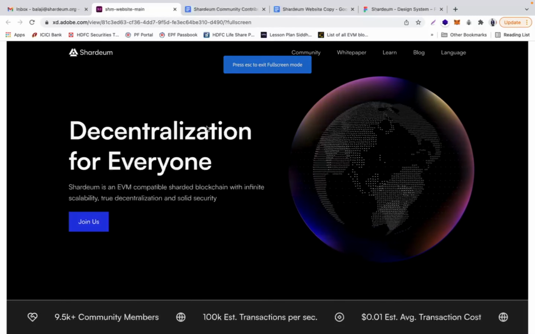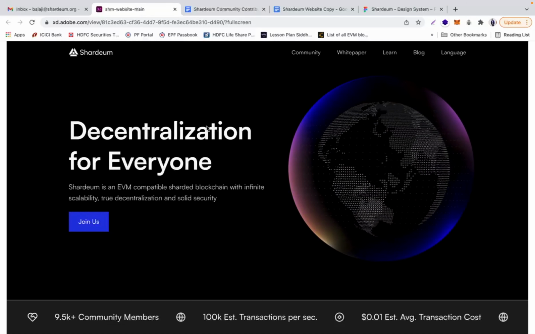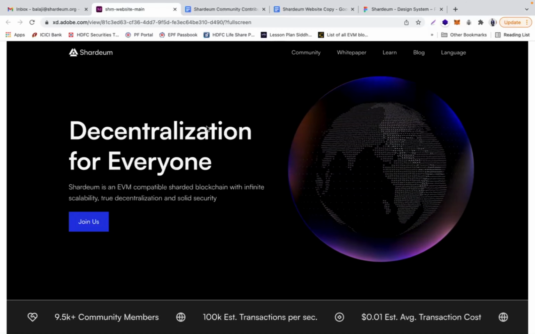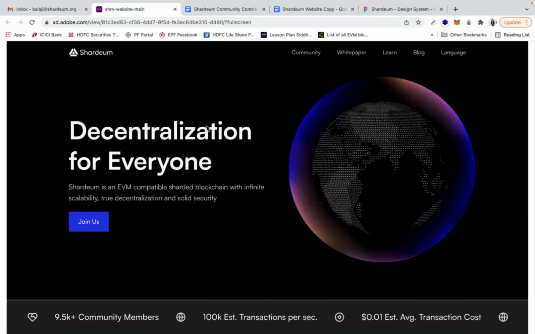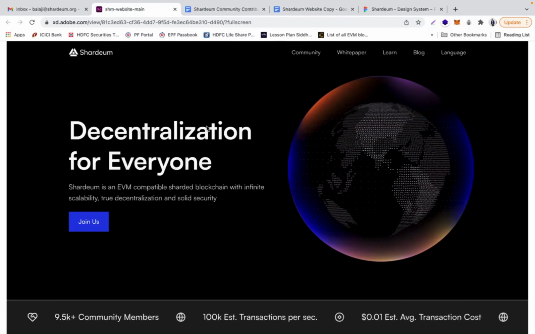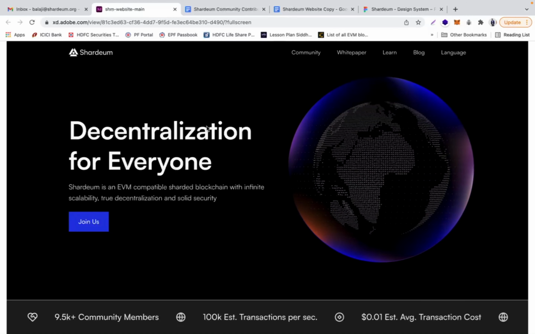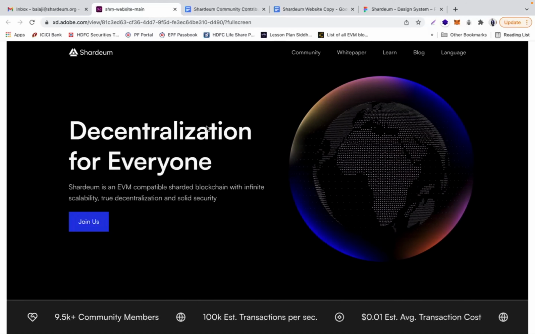So this is the first version of the homepage we worked on. In the first section, we have a title text, a subheading, and a CTA to directly join the community. The whole point of this website revamp is for people to be informed of what's going on with Shardeum and get them involved with Shardeum by being part of the community. So the main CTA everywhere will be around the community.